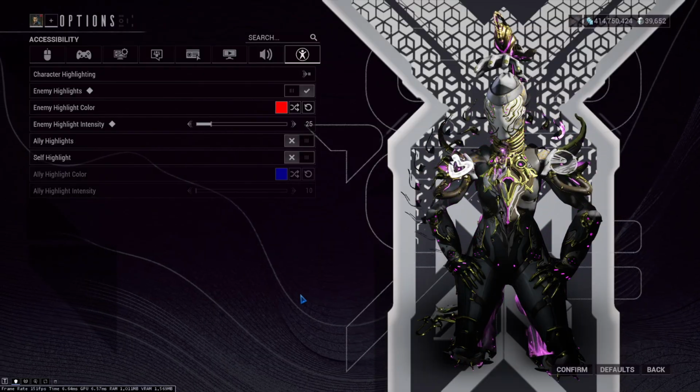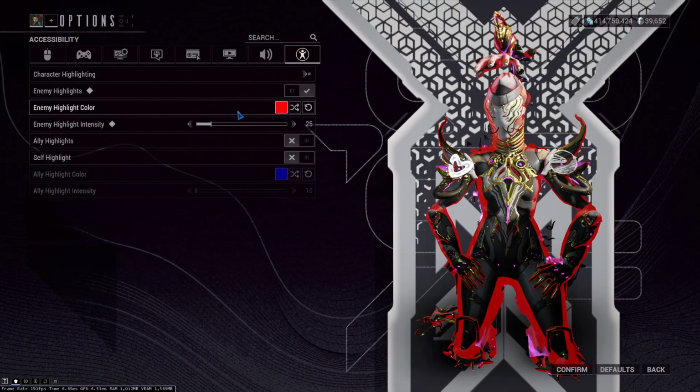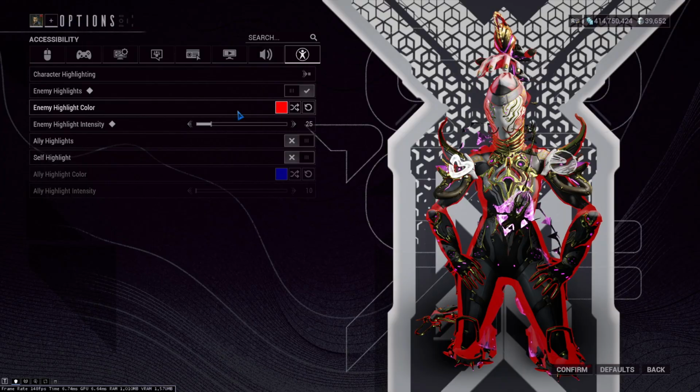And now character highlighting, I actually like to use character highlighting on. I use enemy red highlights with a 25 intensity. This is about how much they get lit up. It's really not all that much what it covers them in, and it really helps you to identify where the enemies are, where they're coming from, the crowds. I know this game a lot of the time can be stare at map simulator. For the times you're actually looking at the enemies to identify things, this is really, really handy.